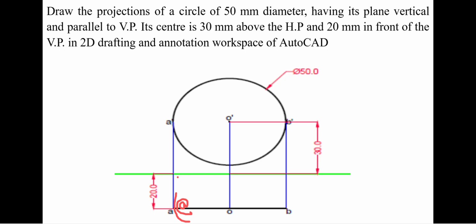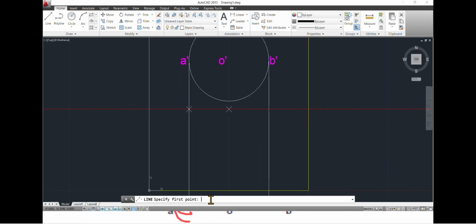From here to here, the x value is 0, but the y value is minus 20. So if I mention it here, my first point is @0,-20, press enter. You can see a line was starting here. Now it is asking to specify the next point.